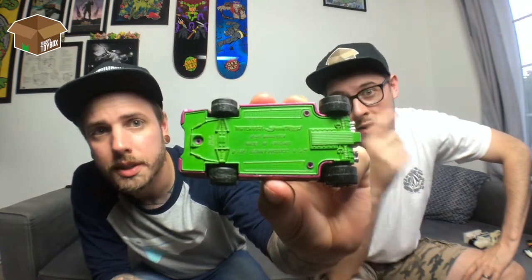A bit of a different thing for us to pick up, but it just shouted at me so I had to bring it home — a die cast. I don't usually touch these with a barge pole, absolutely not because it's not my thing, but the colours and the stickers on this were just so good, and when I realised it was an official Matchbox from 1973, I thought this needs to come home to me. The colours remind me of the Jokermobile — the pink and the green. This is a K45, and all the stickers are in good nick, the wheels are in decent nick, and it's still got the little driver inside. If you're a collector of this sort of thing, let us know what you think.